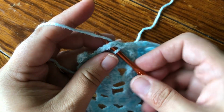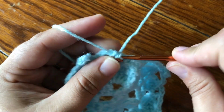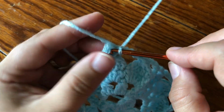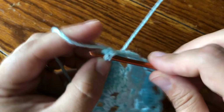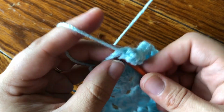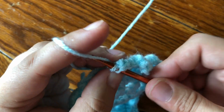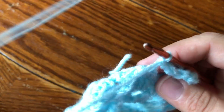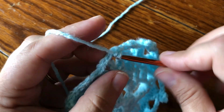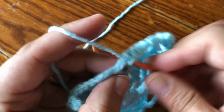So now we're on our final round, and we're going to make just a single crochet all the way around. So 5 singles in this first chain space. All right, and then 5 singles in this picot. So just work straight into the picot just like if it were a regular chain space. And then 5 singles in the next chain space. All right, and then in these next couple chain spaces, you're gonna work 3 singles, a single in this center DC stitch there, and then 3 singles in the next chain space.